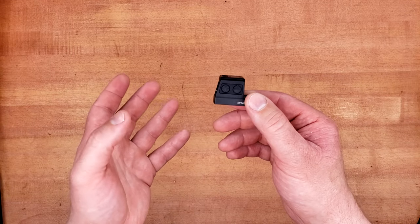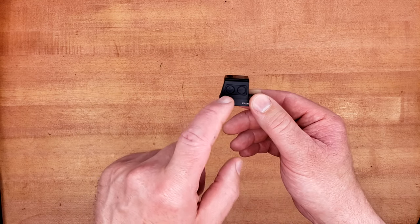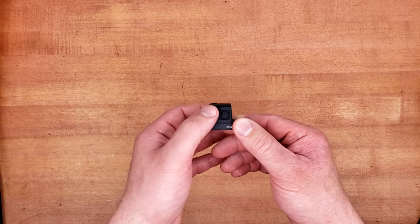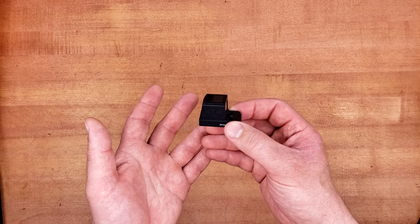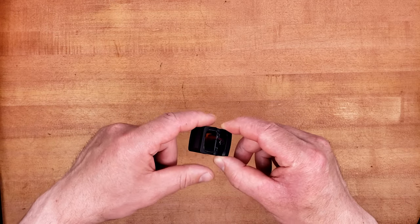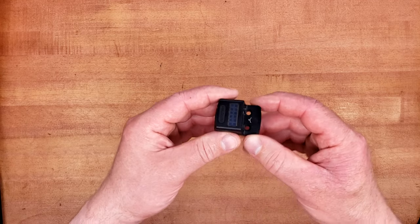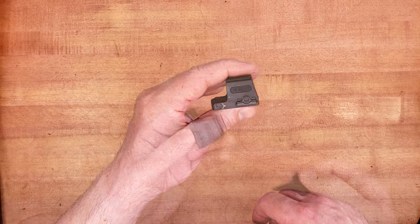A couple things that I would like to see different, though, are the buttons being on opposite sides. You have the positive and the negative here, and you can trip up on which one's which and possibly press the wrong one. However, if you do press the wrong one, it's easy enough just to move over and press the correct one. That's just a personal preference of mine. I prefer, let's say, negative here, positive here. It's a lot easier to correlate which one is which, but I understand why they do this. It's a lot simpler to put both buttons side by side and not have to worry about it interfering with what's on the other side, which happens to be our little battery compartment.